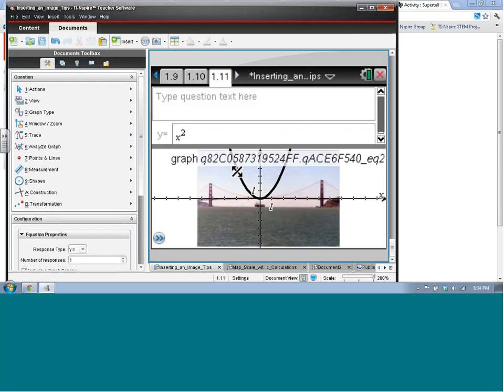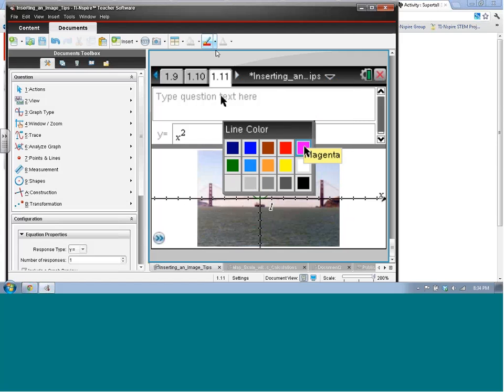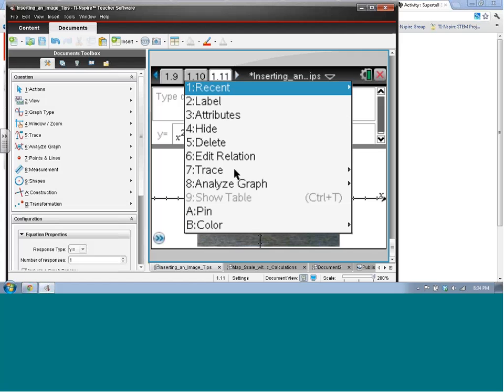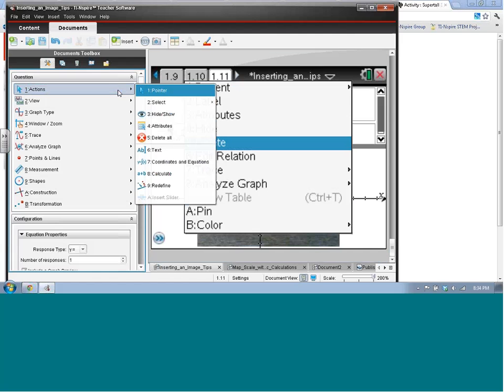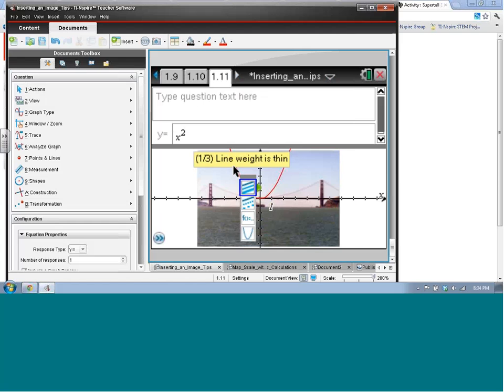And so if we wanted to talk about using color, let's do the right-click color, which is how I got in the habit of doing it. Yes, you can use the toolbar at the top, and red seems nice. And again, we might want to make this thicker so that it stands out a little bit better. How do you do that? Well, I went to right-click in Attributes, and once again, whatever you can do through right-click, you can do somewhere over here. I think it'd be an action and change the attributes. And let's make that a little bit thicker, and that'll be nice.